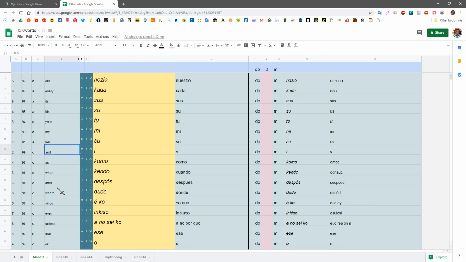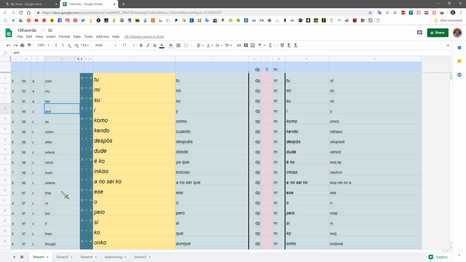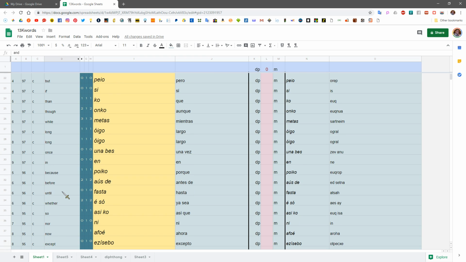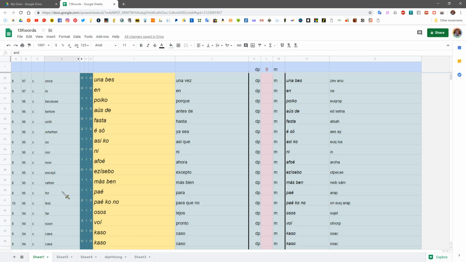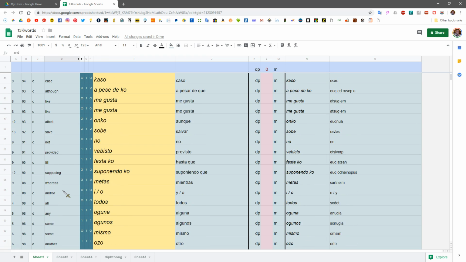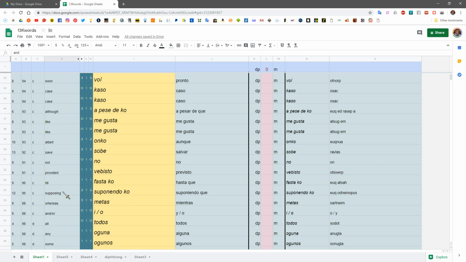C would be, it looks like, conjunctions. Yes, it looks like C would be conjunctions. More like adverbial phrases or something like that. Maybe something that some languages have. Well, this was English, so I don't know what that is. I could look at the list. I wonder what that list is.